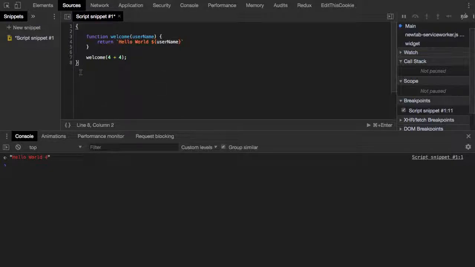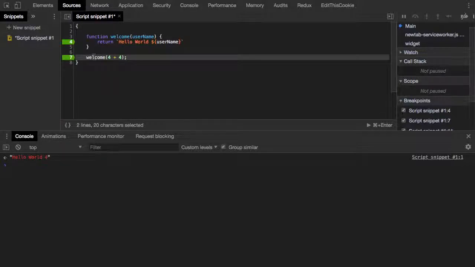Do you remember when we had the two breakpoints, one here and one there? Which one was executed first? If we call the function, the function is executed only when we call it. Exactly. So line number 7 will be executed first. As this is the first thing happening, it will evaluate 4 plus 4. Consequently, which value will be here? It will be 8.